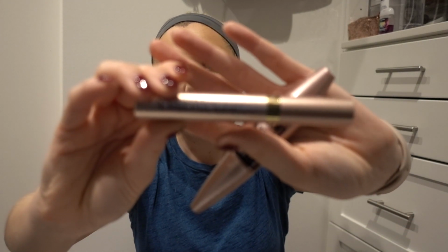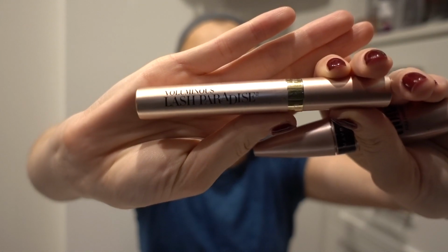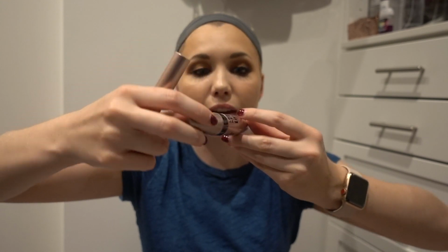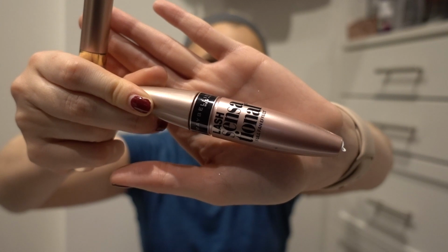That's it. The mascaras that I brought are my 2 favorite mascaras. You already know this is the L'Oreal Voluminous Lash Paradise Mascara in the shade, I think it's Very Black. Blackest Black. And then I also have the Maybelline Lash Sensational Full Fan Effect in whatever the blackest shade is, the one that I buy. I put the L'Oreal on first, and then I layer the Maybelline on top of it. That's my favorite way to wear mascara, and I'll probably keep doing that until I find a new favorite.